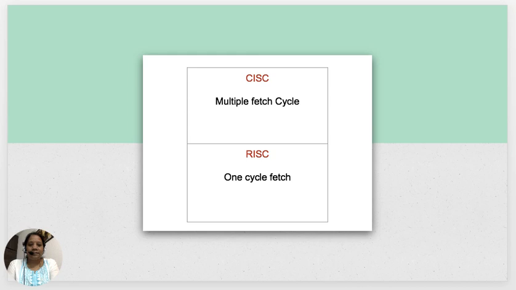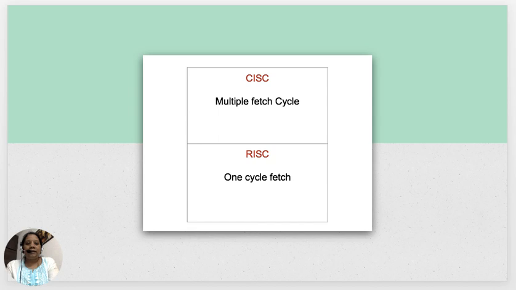What is the meaning of this? The number of clock cycles taken to fetch a CISC instruction may vary. The reason is that since the instructions are of different sizes, the time taken to fetch the instructions also may vary. For example, the data bus of 8051 is 8-bit. So if I have to fetch a 1 byte instruction, it may be fetched in 1 clock cycle. But if I have to fetch a 2 byte instruction, it may take a longer time. Similarly, a 3 byte instruction may take even longer.